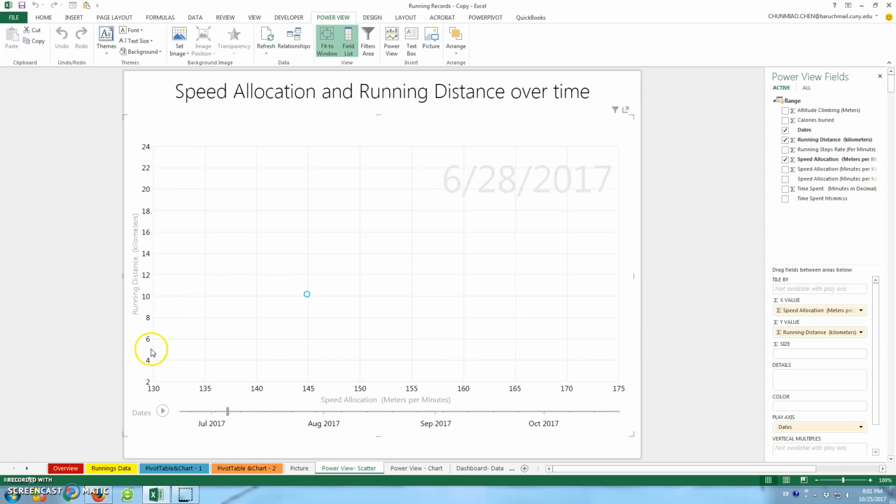And for the next one, I made something to better visualize the speed allocation and the running distance over time. This is from the first time I was using the app until now. Okay, let's see what happened.